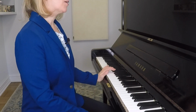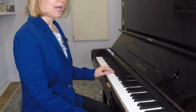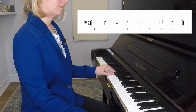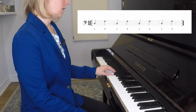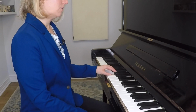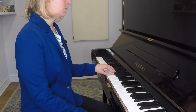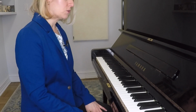All right. So to get started in our little improvisation, our ostinato is just going to be 2 notes in the left hand. It's going to be 2 beats of C and 2 beats of G. 1, 2, 3, 4. And I'm playing the octave below middle C because the piano sounds nice and rich there. Okay, and if you want, you can set up the metronome or a drum machine to kind of keep you moving through here.